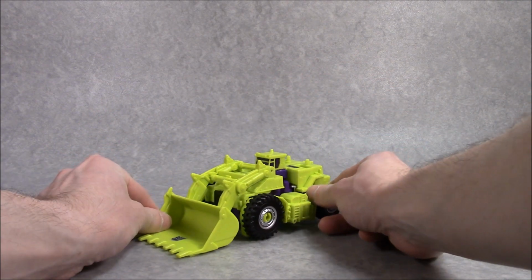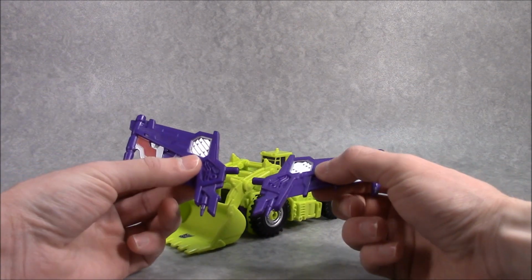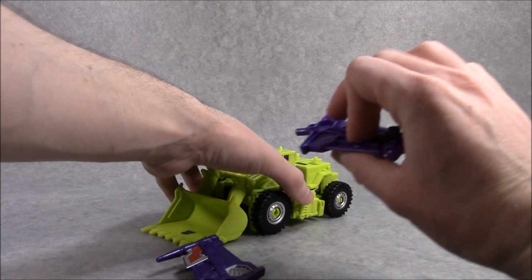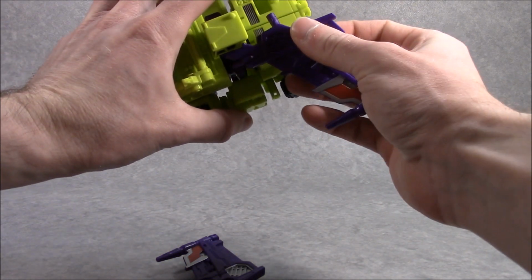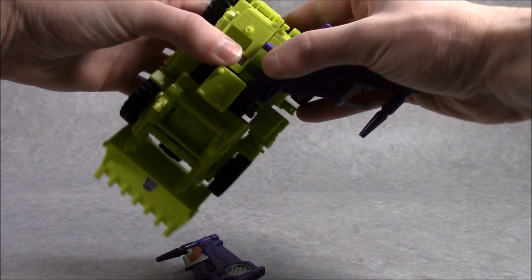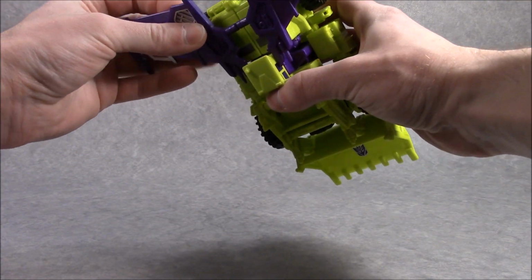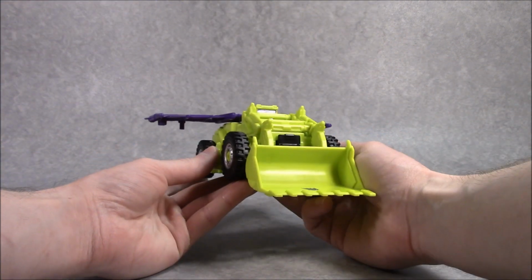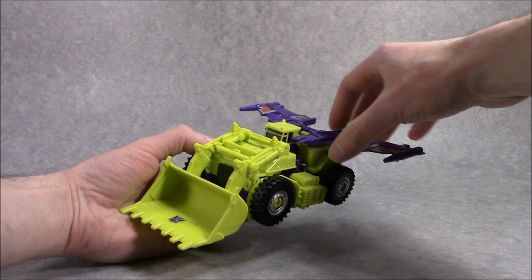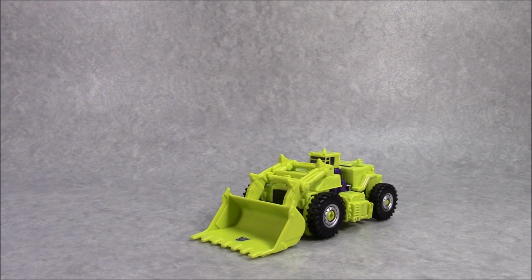And also, they don't really talk about this in the instructions, but if you take the wing halves for Devastator's chest plate, there's a hole in the back here, and you can totally just stick these on, just like on the original toy. Although it doesn't have the middle part of the chest plate, still, we've got our flying front end loader, just like on the old G1 toy. So that is very cool. I appreciate that they brought that back.